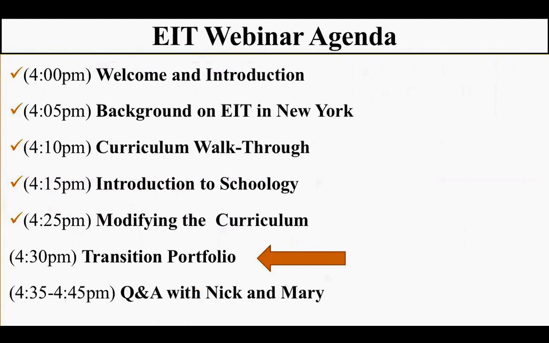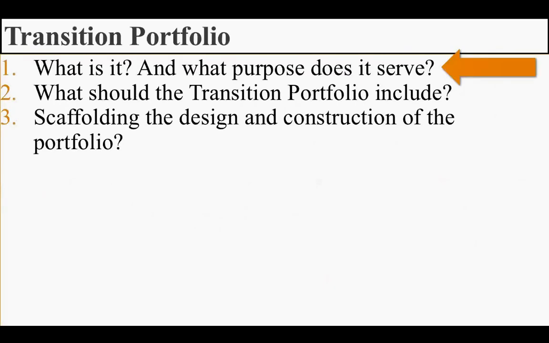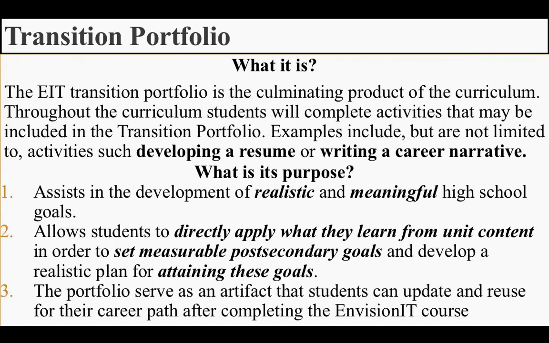Okay, so moving on to the transition portfolio. I know that we're a little bit behind, but hang with me here. The three major things I want to cover with the transition portfolio, because this is the seminal piece, the major summative deliverable that is a part of this course, are what it is, what's really in it, and then ideas of scaffolding, because that's something that, having taught the course and worked with teachers who are implementing this, comes up.